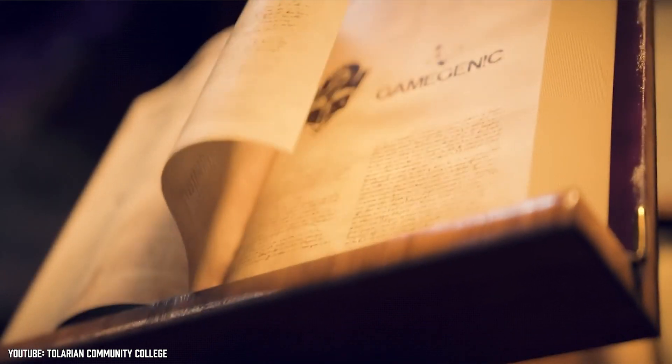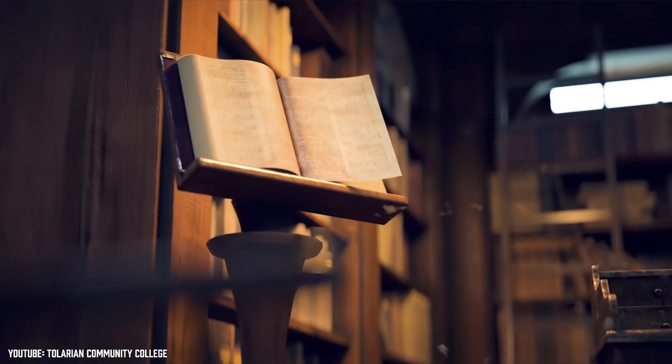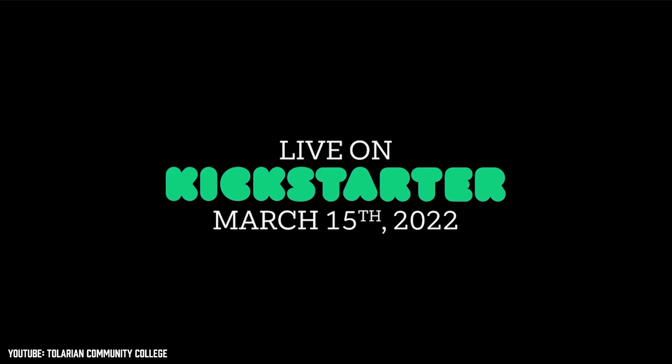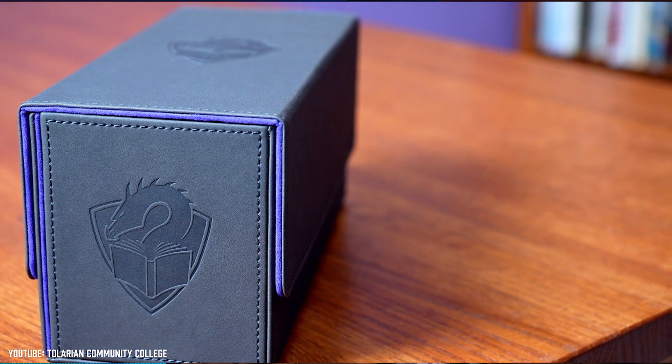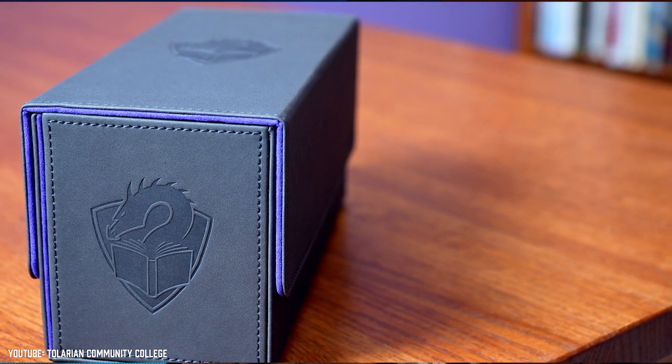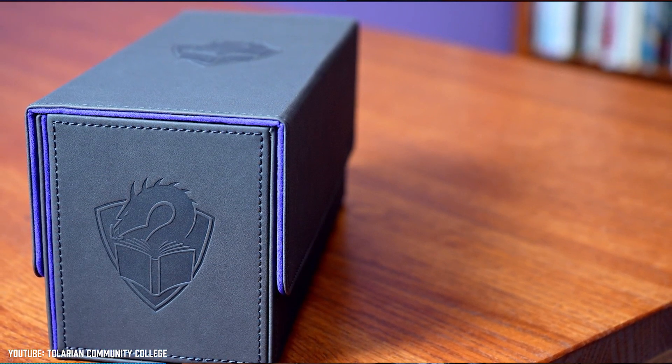What was surprising was that it is in conjunction with the game accessory company Gamegenic. Prof and Gamegenic have spent the last year designing the box together and will be launching the Kickstarter for it on March 15th, 2022. The Professor did a small peek of his box in his video 'The Truth About Streets of New Capenna.' Other than knowing it has the Tolarian Community College logo, it's dark blue with a purple lining, and it's called The Academic — it's also probably a good bet it'll have those magnet nubs. I absolutely will be backing this Kickstarter and we are going to review it here on the channel.